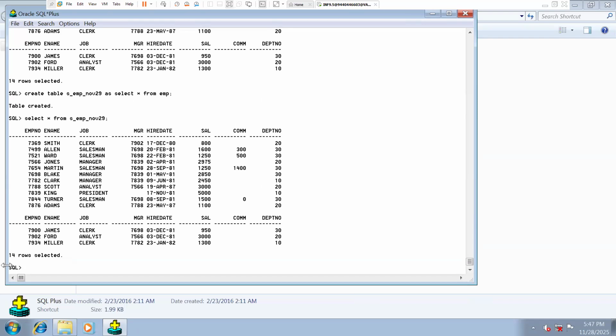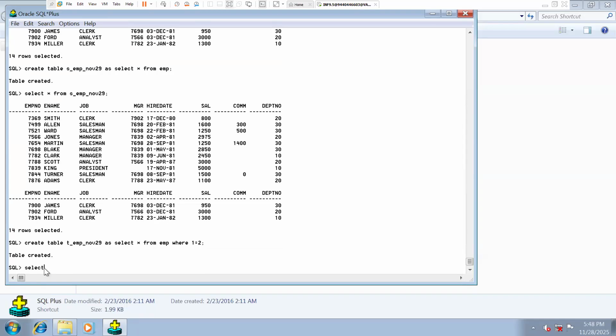I want to transfer the data to the target. The target I'll also create. Create table T underscore EMP underscore November 29 as select star from EMP where 1 equal to 2.